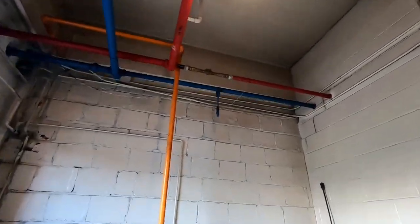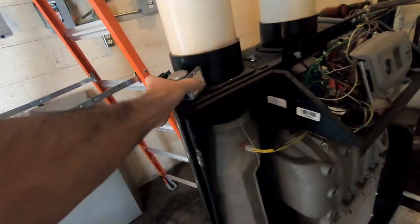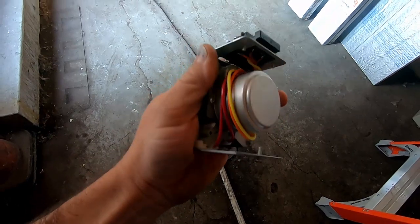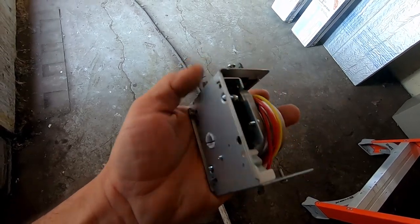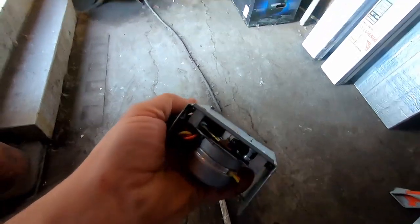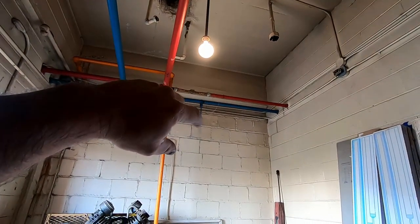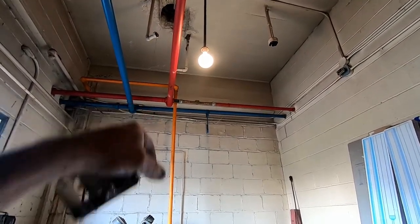We've got a zone valve for the offices right here. I had the guy show me around so I went ahead and looked at some of these things, but I've got to make the repairs yet. The zone valve — you can see the gearing, springs and stuff — it's not working right, it's stuck. I got up on the ladder and was able to rotate the little valve back and forth. You can hear the water go through quickly and stop when I turn it the other direction. It's very easy to turn, so I'm not worried about it being gummed up. But that right there is our initial problem.